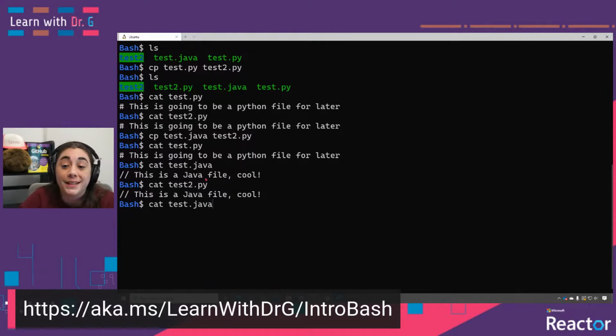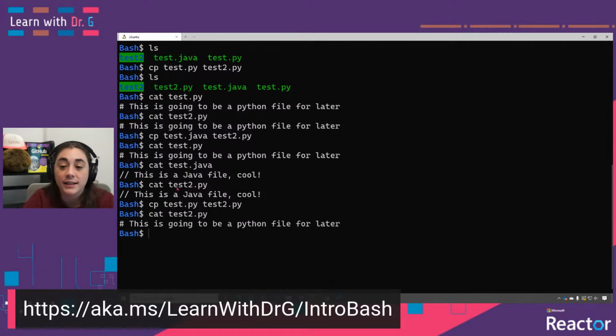Again, a way to potentially avoid that. So I'm pushing up here because I don't want to rewrite all of that command over again. So up goes to cat test2.py, up again goes to cat test.java, up again goes to cat test.py, up again goes to my copy. If I were to do this again, just to get them back to the same, we can once again use that -i, which is for interactive, but it's basically a way for you to confirm what it is that you want to do.